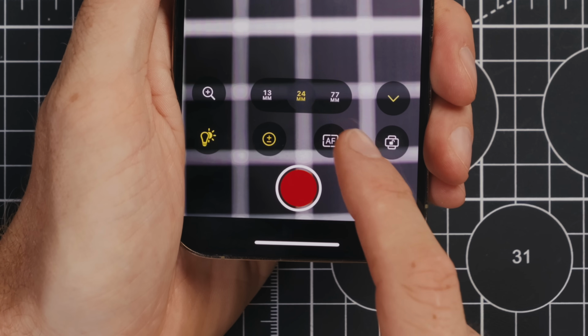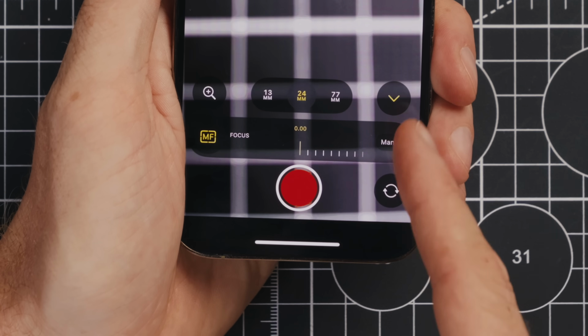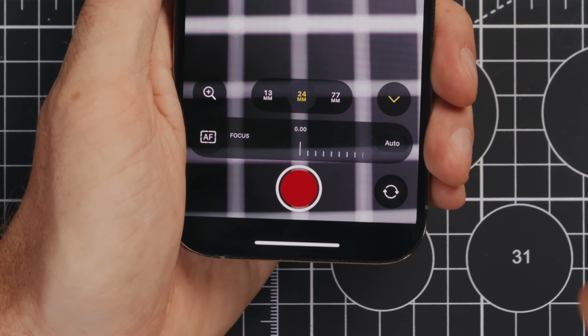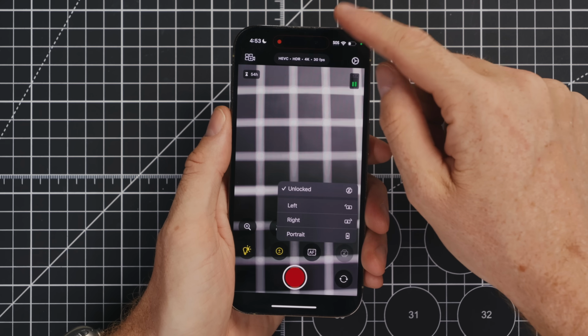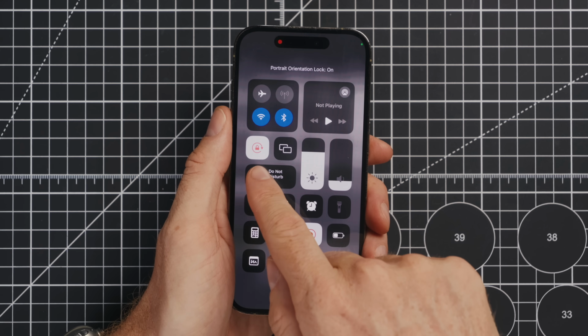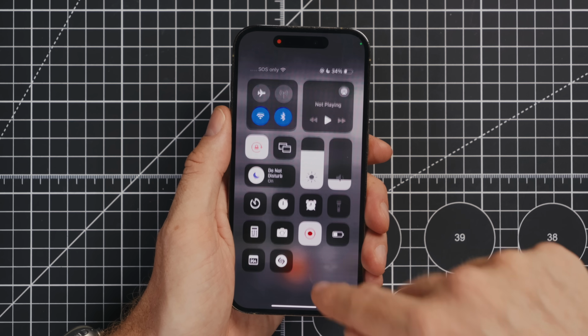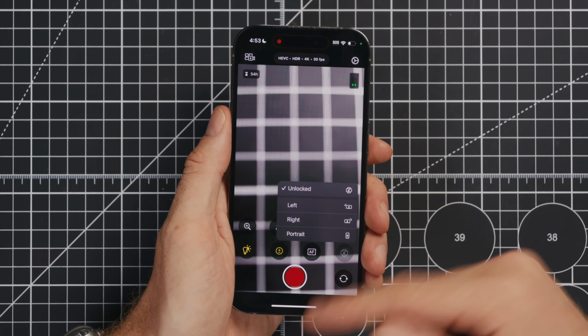Let's close that. Autofocus, you can turn this on and off for manual. This is pretty advanced. It's hard to manually focus an iPhone, so I probably won't be playing around with that too often. And then orientation lock. This is helpful if you're someone like me that usually has orientation lock on the phone, so that if you're spending all day shooting left or right, horizontal. But when I'm choosing an iPhone as my camera, I'm usually shooting vertical for social content.